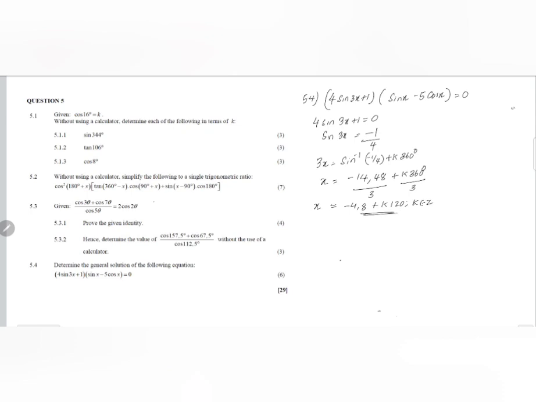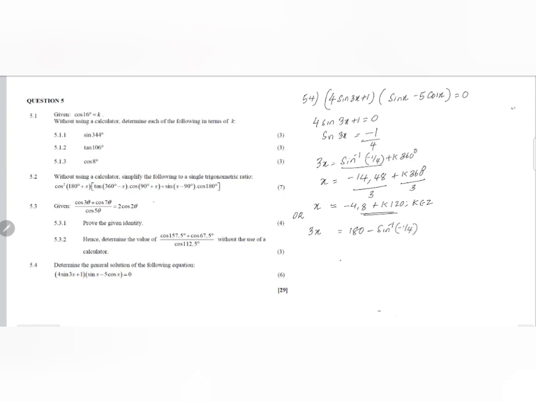We got one general solution. Because of sine, you need one more general solution. Separately you have to find it, not like a cos and not like a tan. First one is sine inverse of that number plus k 360. The other one is 180 minus sine inverse of that number, this one. Okay, so the next one is 3x is equal to 180 minus sine inverse of whatever number is on the right hand side. Here it is minus 1 over 4.